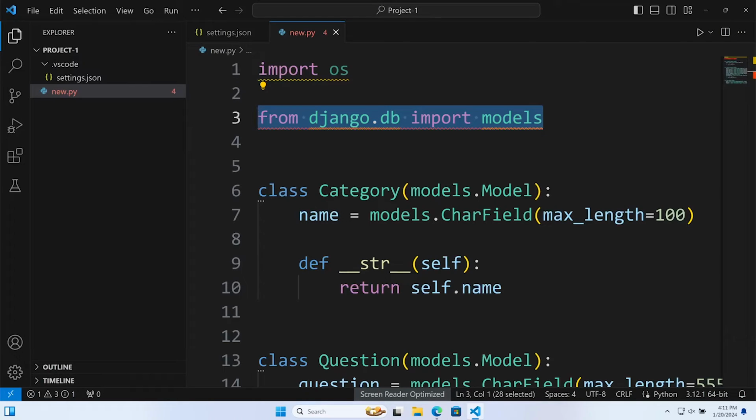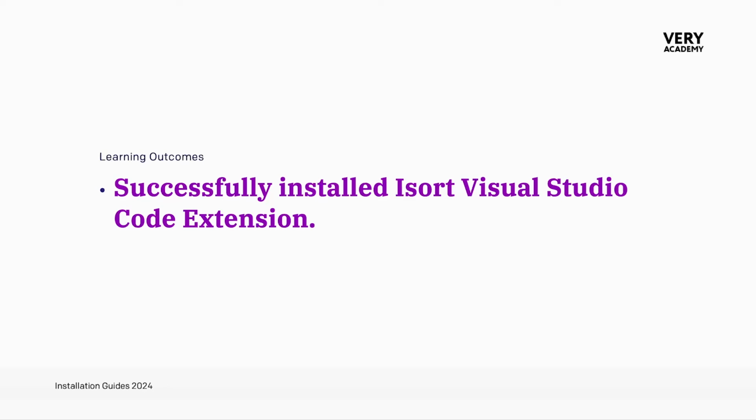Now, these are really small gains, and at this kind of small scale, it might not seem very important or necessary to worry about this. But as our application grows, as it becomes more complex, there's nothing better than to open up code and for you and the rest of your team to have a clear understanding of exactly how the code is formatted, to make it easy for you to read, to diagnose problems and to extend the code base. So hopefully at this point you do have Isort installed. And even if you are a new developer, you are starting to see maybe some of the value that it provides. It really is something that you would install and potentially forget about, but it provides a really useful service of improving the readability of your code.